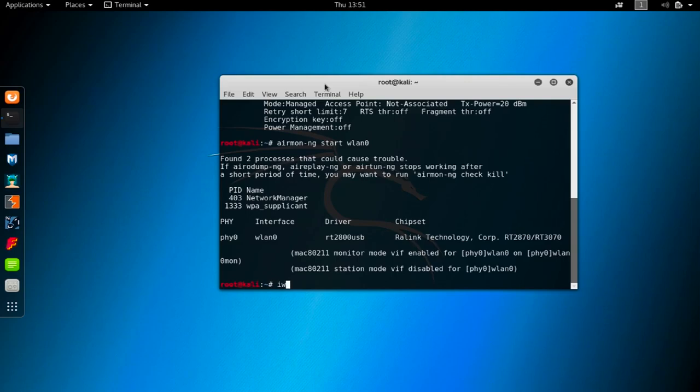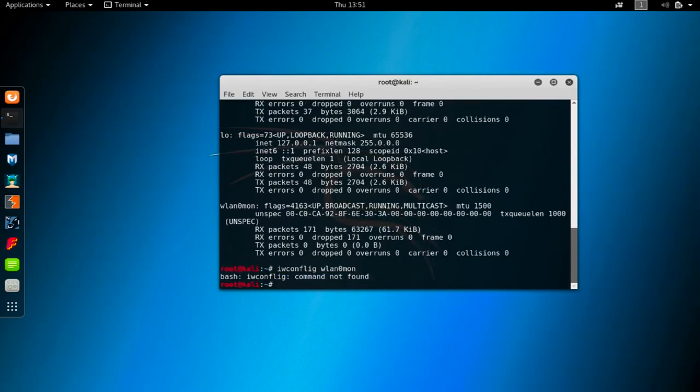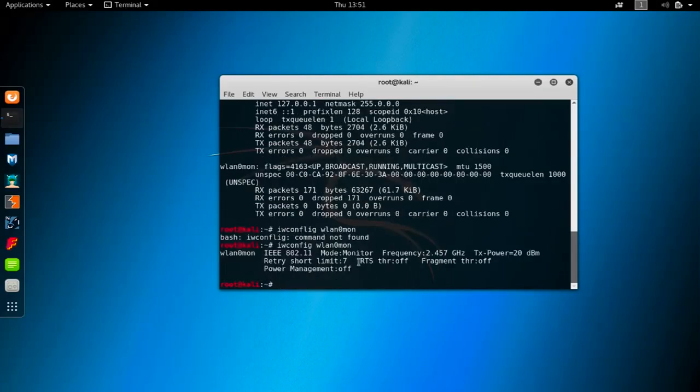If I just run ifconfig, it will be enough because I will see wlan0mon. Of course, you can confirm it by running iwconfig wlan0mon. As you can see, now I'm in the monitor mode.